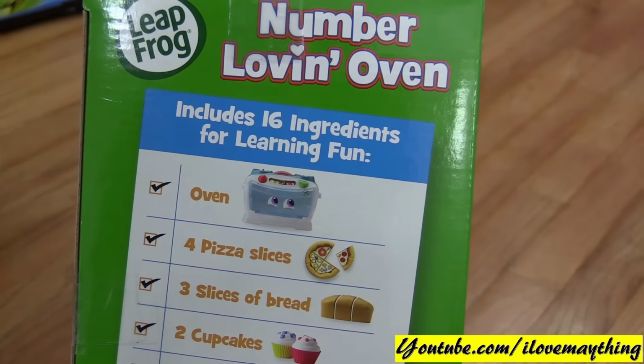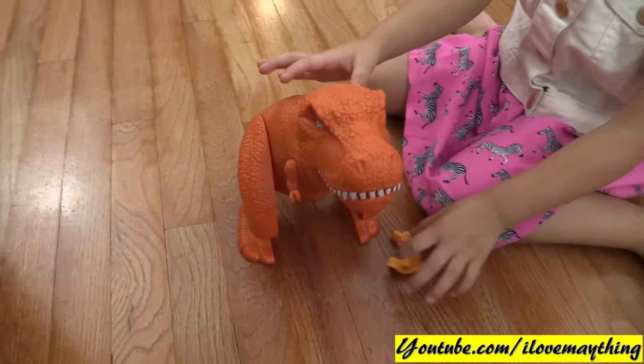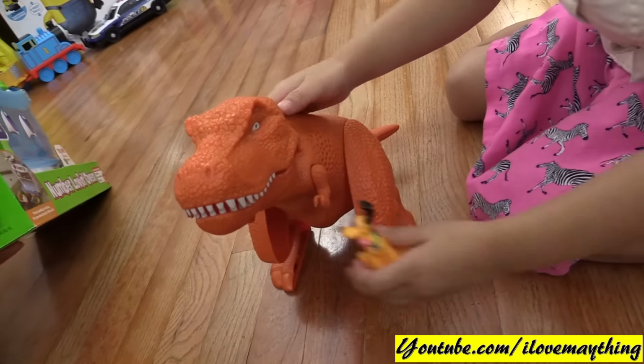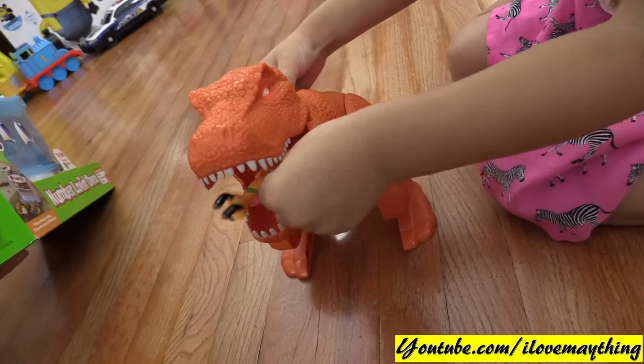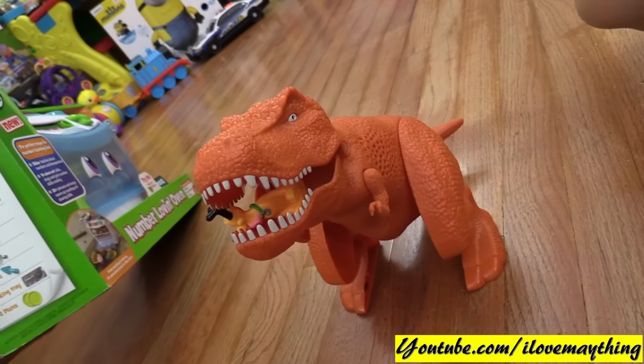Includes 16 ingredients for learning fun. Yeah! A dinosaur! Oh my goodness! A T-Rex dinosaur! Pluto! Oh no! The T-Rex dinosaur is eating Pluto!